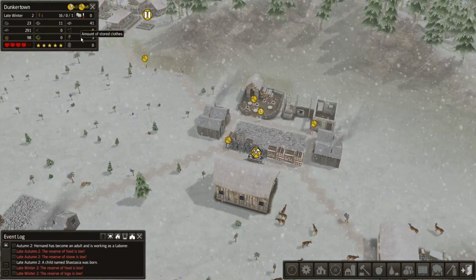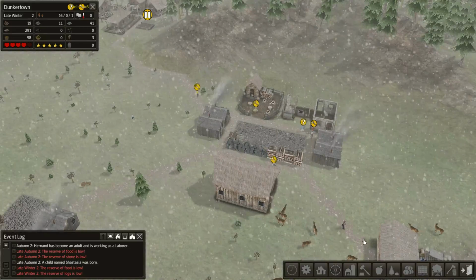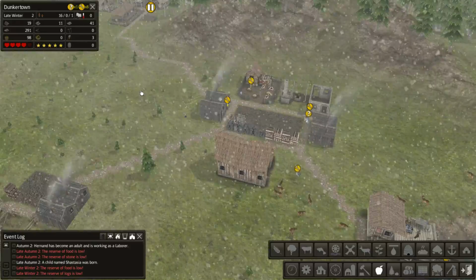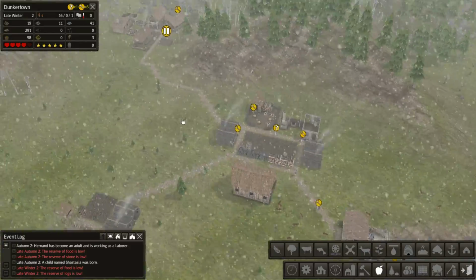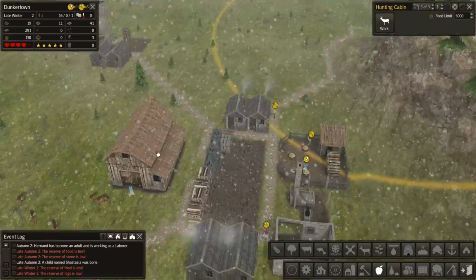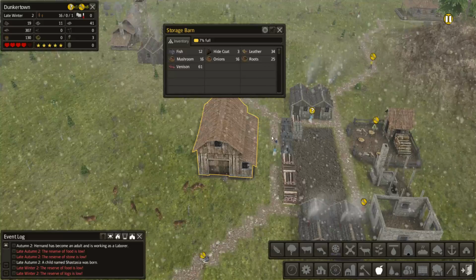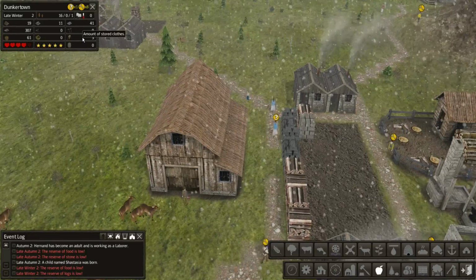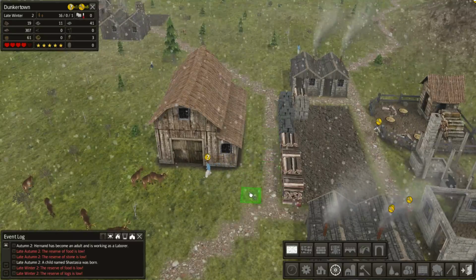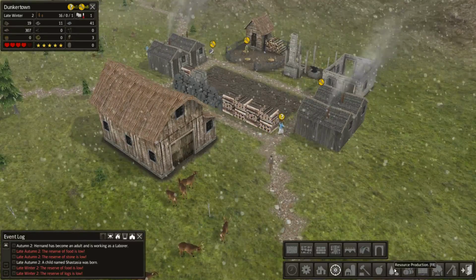Alright, so the next big problem we're going to run into, I think, is going to be a lack of clothing. And how do we make clothing? We don't have any animals, but we've got leather. We can make hide coat, because we've got a hunter. So here in the storage barn, we should have some hide coats and leather. The hide coats are showing up here. So we should be able to do resource production.